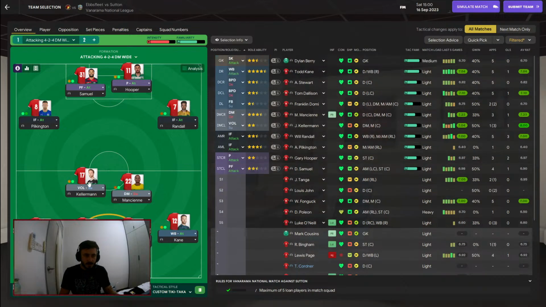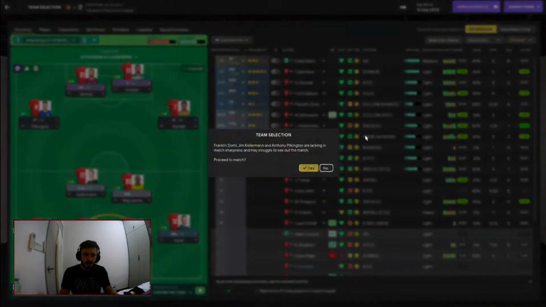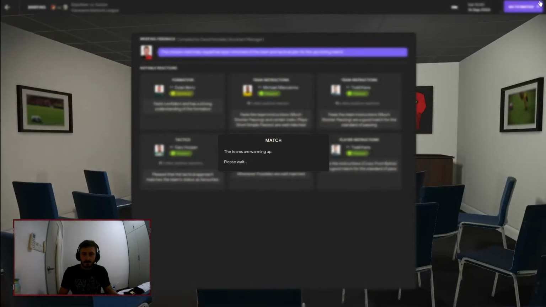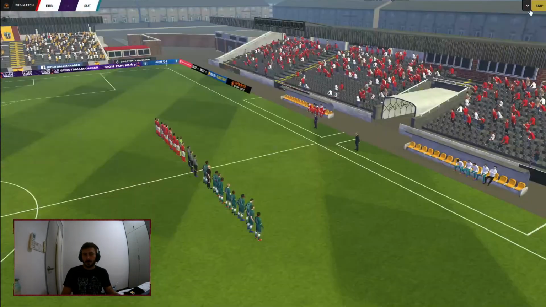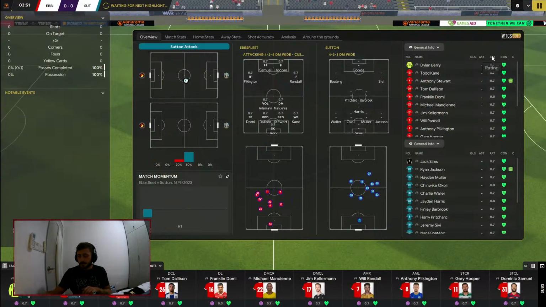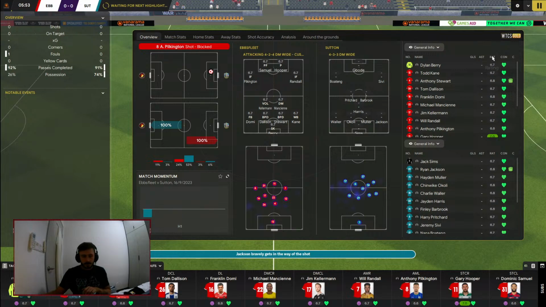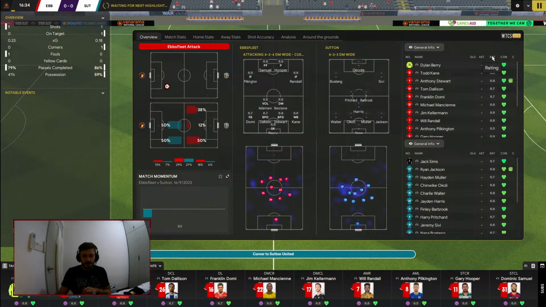Let's get Kellerman in here. This formation in the lower league is certainly interesting. Maybe a bit too attacking, really.